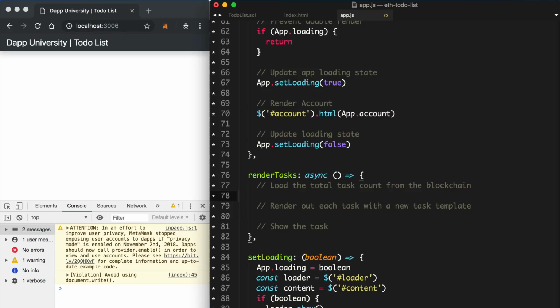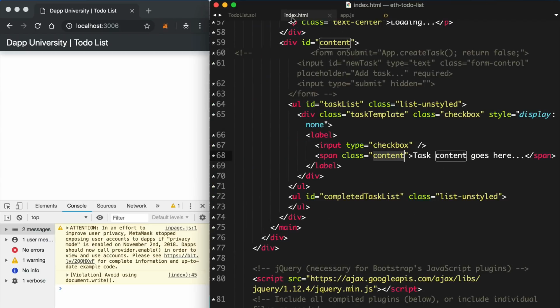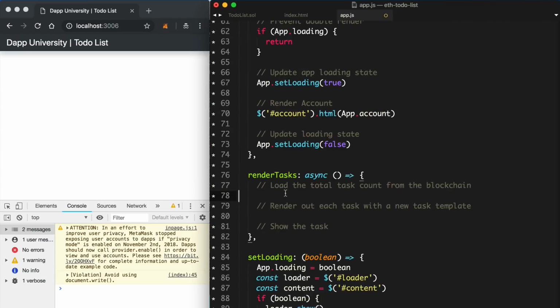First, one thing we need to do is fetch the number of tasks from the blockchain. Remember, I said that we can't just fetch all the tasks with this mapping. Essentially, we need to find out how many there are, and we need to loop through the items in this mapping and fetch them out one by one. So if there's 10 tasks inside of here, we'll need to do 1, 2, 3, 4, 5, 6, 7, 8, 9, 10. If there's one, we just do this once. In this case, there's just one. But that's what we need to do.